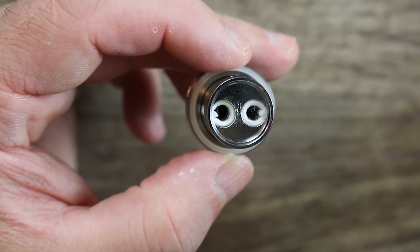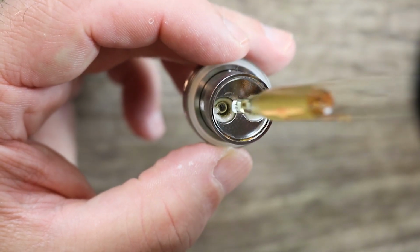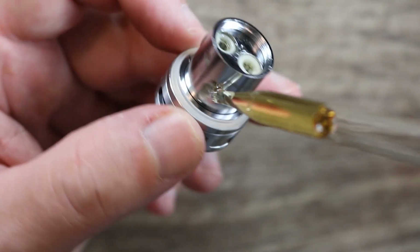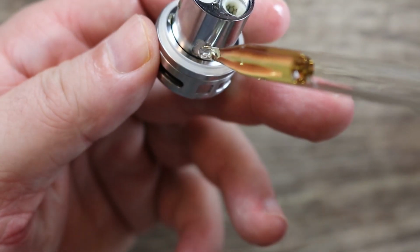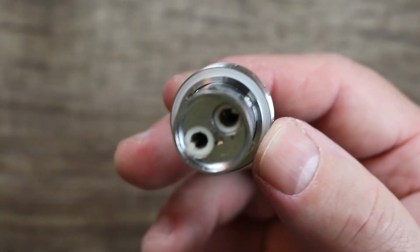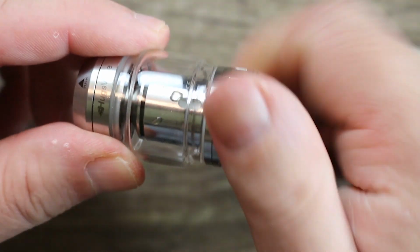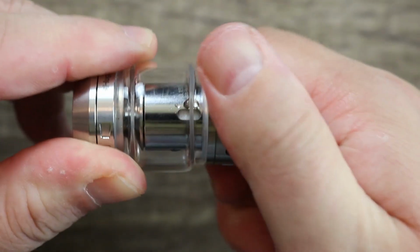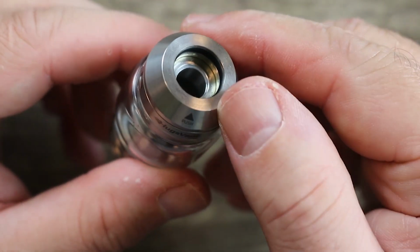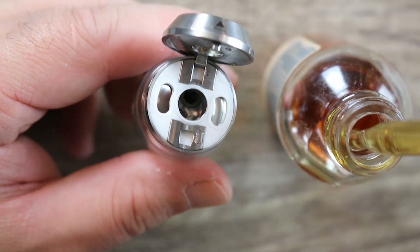In order to prime this coil, you want to take your dripper and just drip a couple of drops down there, man. Don't go crazy, because we're going to let it sit for a little bit, all right? But just get some juice in there. Then get some juice on the sides there, where those wicking ports are, right? You want to turn it around. Just paint it up a little bit. Same thing over there. Once you're done with all that, you take your coil, you put it back together just like that. Make sure you tighten it down nice and snug, right? Close that airflow off, locate your mark, pop that bad boy open, and now it's just time to add juice.